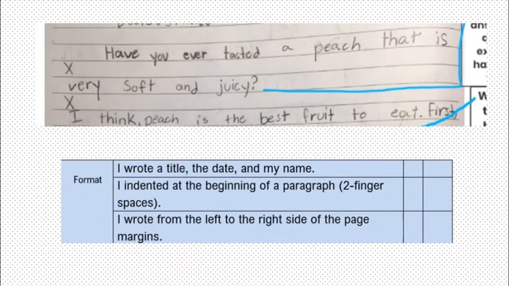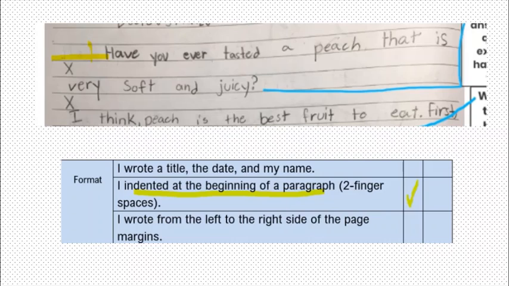All right, so now let's look at the student example. I see here that she has indented her paragraph, which is 2 fingers. This might be a little bit too big, but it's good enough. No more than that. Maybe it should have been right around here. And yes, she has indented her paragraph. So we need to just put a check, and she did not need to revise it. You can leave it blank.